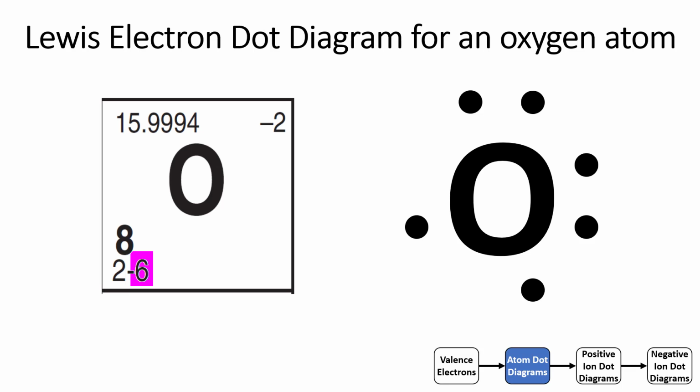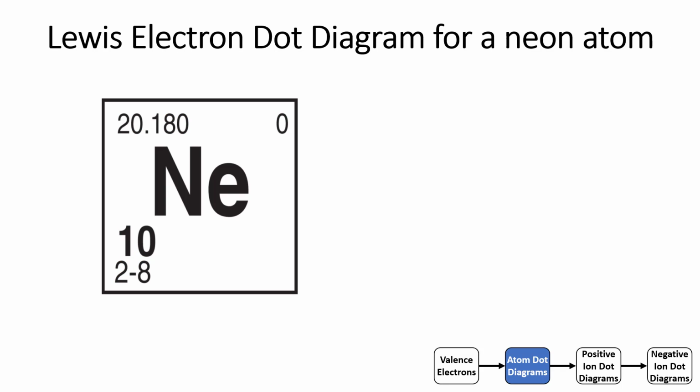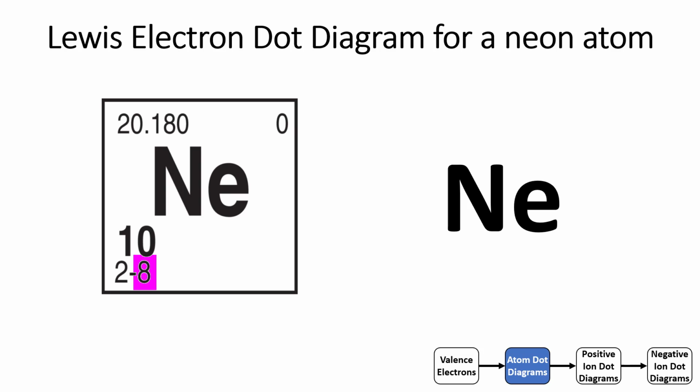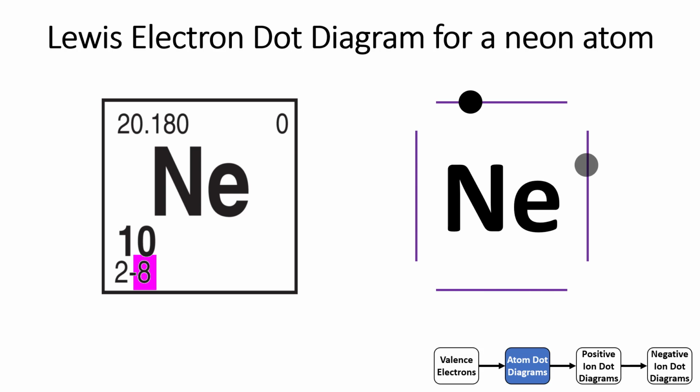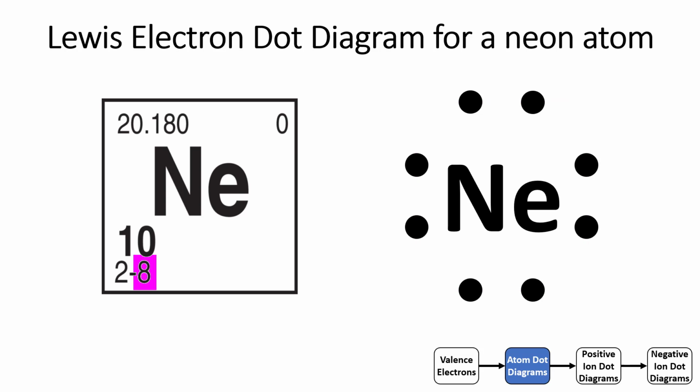You might begin to realize, what's the maximum number of electrons that you can have in an electron dot diagram? And the answer is 8. So for example, neon. For neon, we're going to draw the valence electrons, which is 8 of them. That's the maximum you can have. And again, we're going to draw them right along the side, going in a clockwise pattern like this. They're all going to match up. And there we go. That's the electron dot diagram for neon.